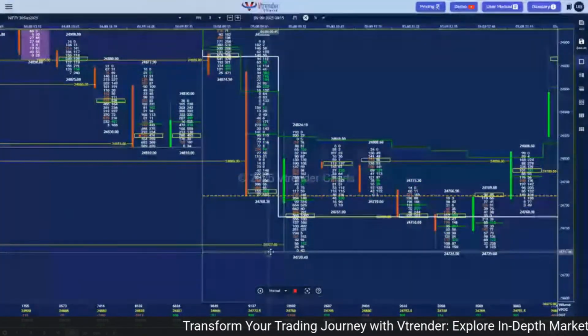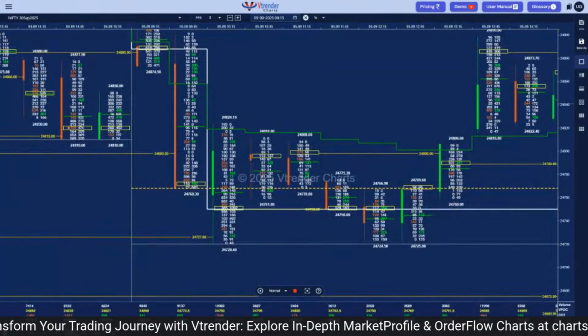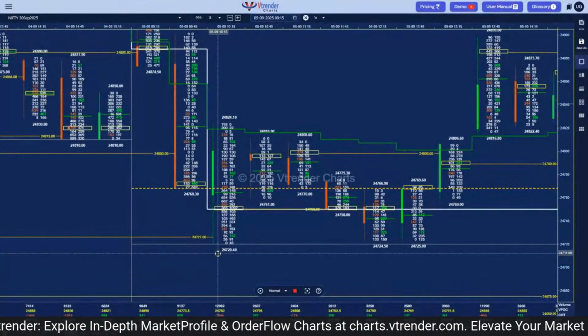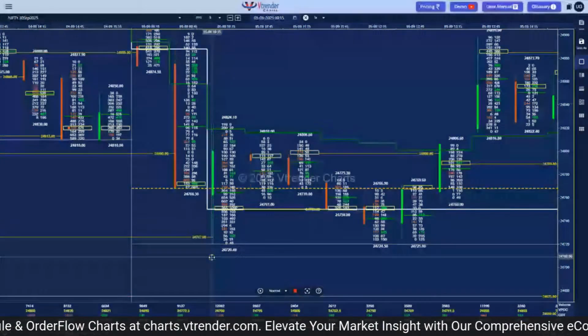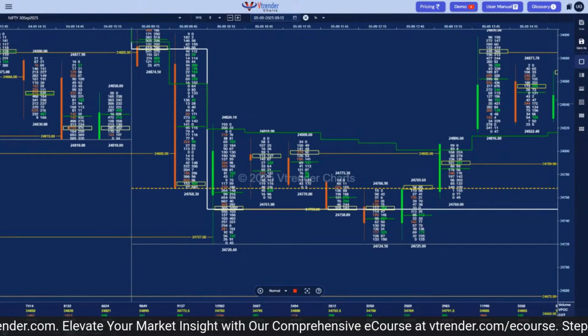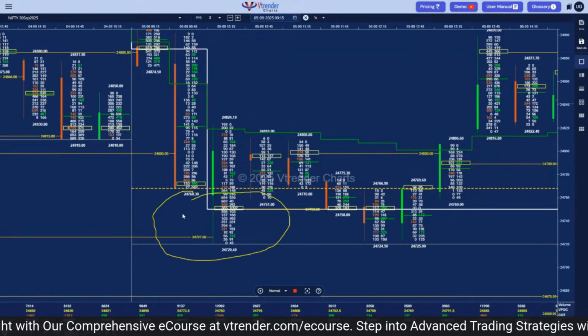And here, as that VWAP was holding, we know that it is time to book out. You can see how 24718, almost to the dot, was being supported. And more so, the POC shifted lower here. So it is telling us profit booking by the sellers. So this is an RB.